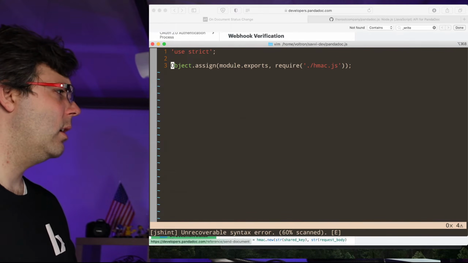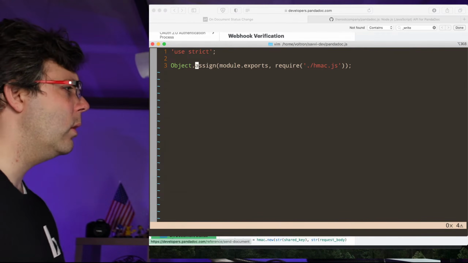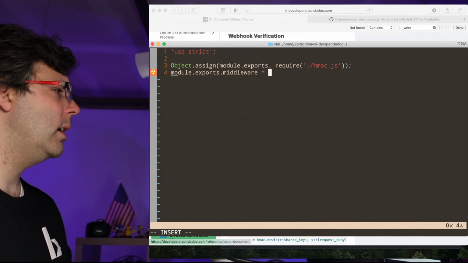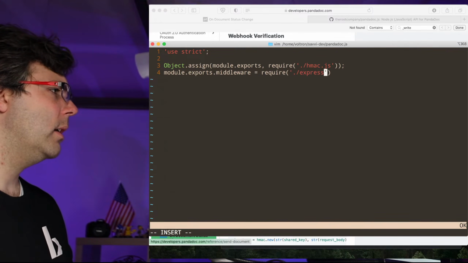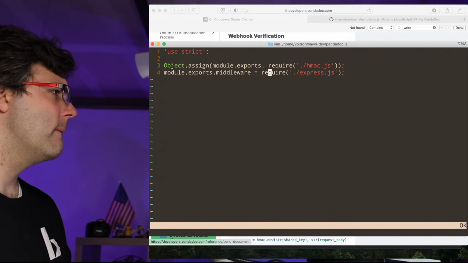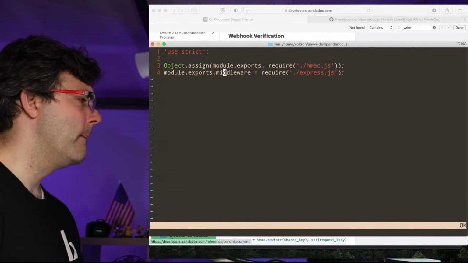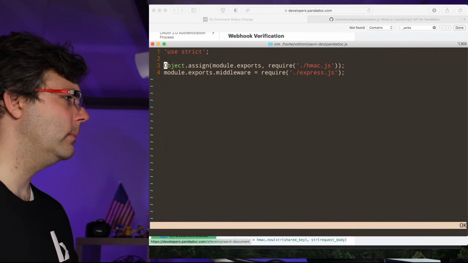That's fair enough. And then we're going to do module.exports.middleware equals require express. Okay, cool. I like that. Classy enough.